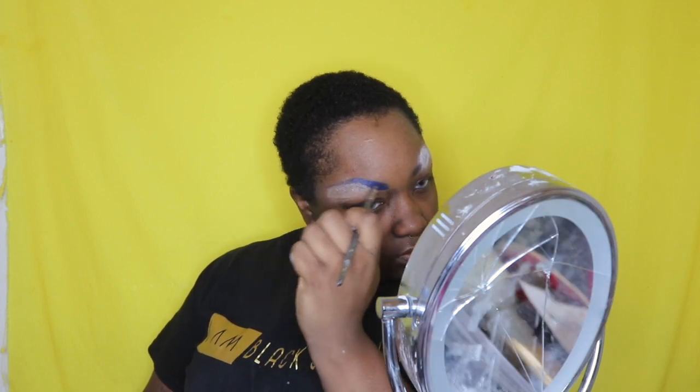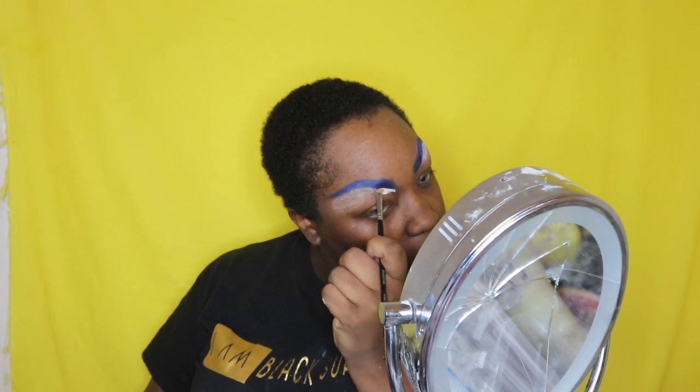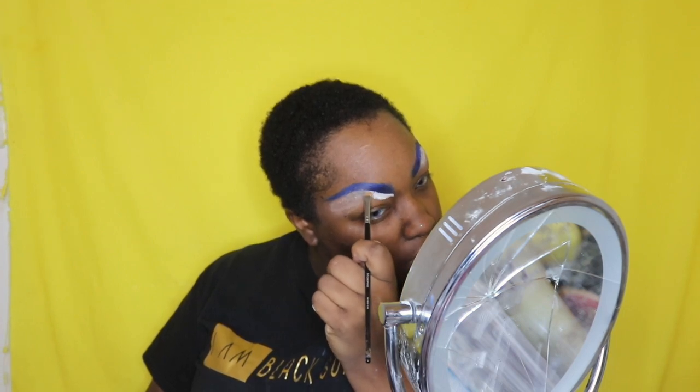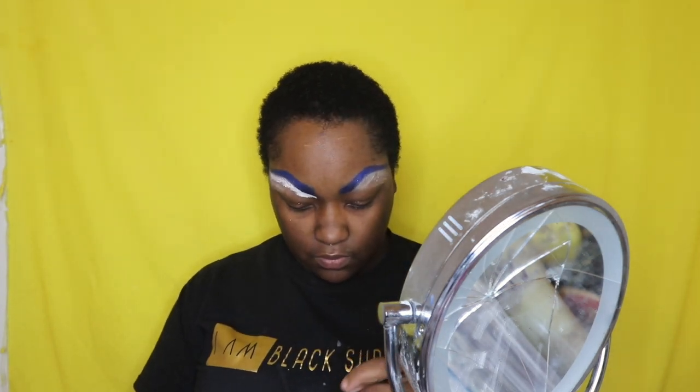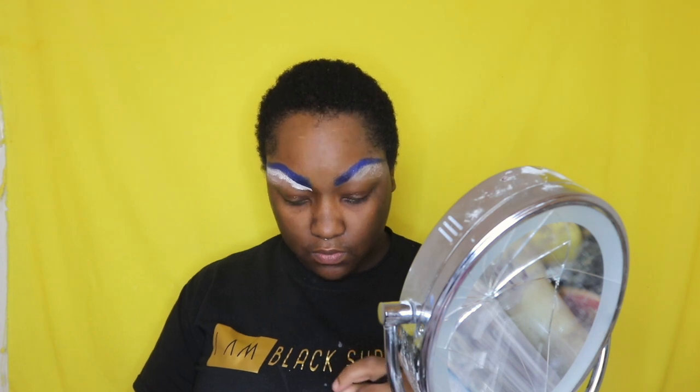Usually I like a nice high arch, real dramatic high arch, and yeah. Then once I get the brow shape that I want, I take my NYX Milk Primer and go under the bottom part and cut my brow, and then also use that white to make a base.